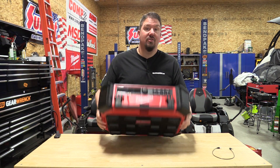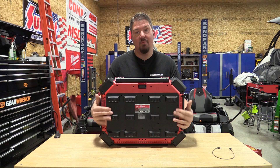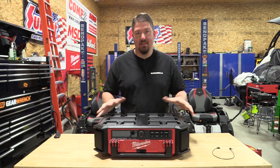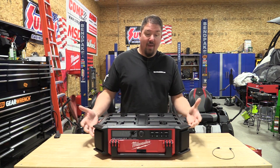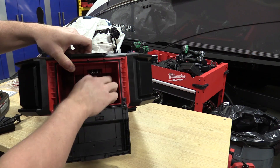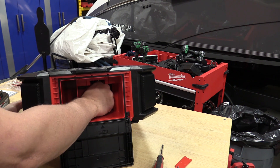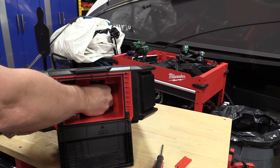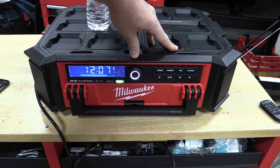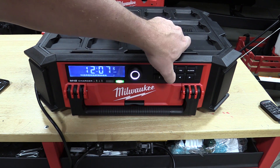As long as you're using this on a Packout system, it's great. If you're picking this up just as a standalone Milwaukee radio, note there are no rubber pads on the bottom, so it will slide around on hard surfaces. The carry handle works great. It is easy to accidentally push the on/off button if the battery is installed. There are internal batteries to keep your presets and clock. You can also control your phone via the pause, play, forward, and reverse buttons on the front. And there's an LED system that shows your battery charging status, just like any other charger.